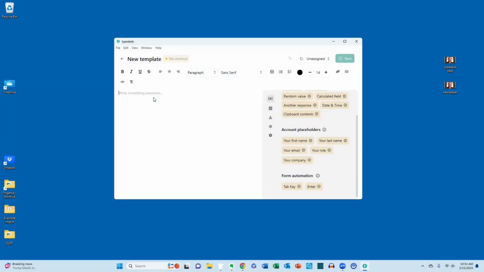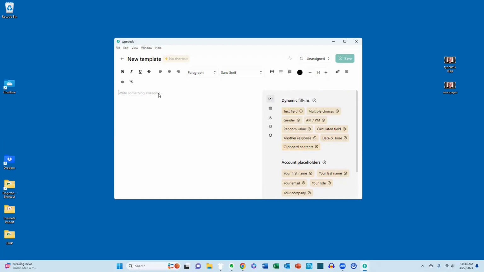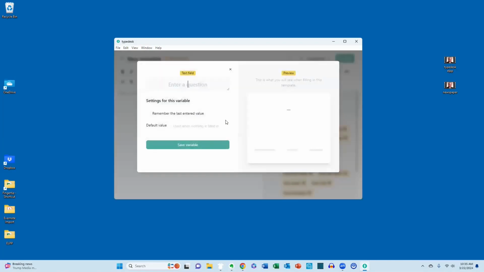This example is going to be different from the last because the email address is going to vary from week to week, and the salutation, the person's name, is going to differ from week to week. Everything else is going to be the same. So let's look at how I handle that. I create a new template. And then for the very first thing, for the email address, I don't know what it's going to be. I'm going to be able to fill it out when I run this template. So I'm going to say text field. That gives me a variable. I'm just going to call that email.